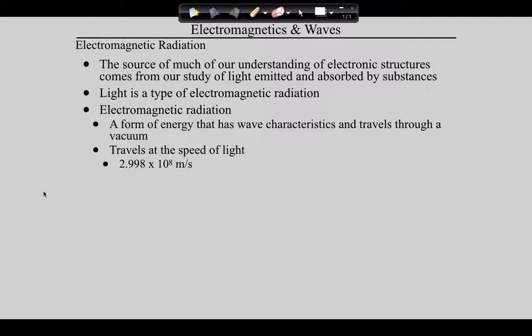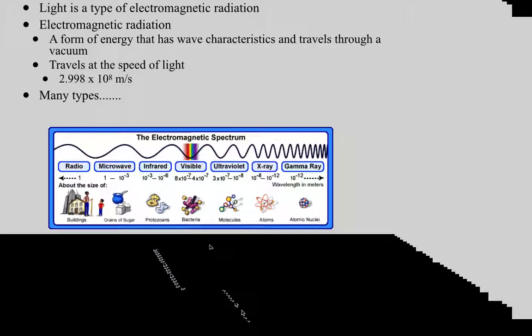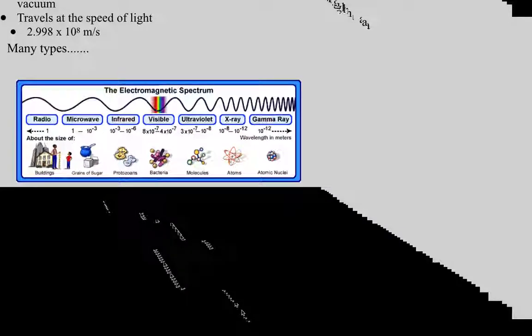Again, the question is, what travels at the speed of light? The answer, of course, is light, but that's not the only thing that travels at the speed of light. All of this stuff travels at the speed of light. This is what is called the electromagnetic spectrum. Let me give you a second, forgive the pun, because it's definitely not appropriate today, but we'll try it. Let me give you a second to absorb.